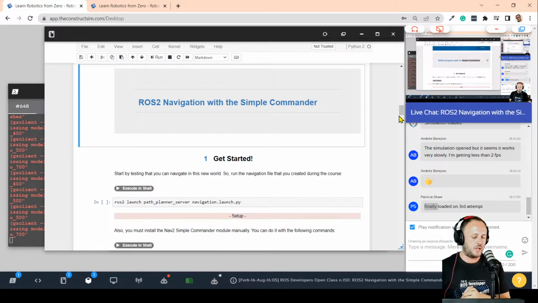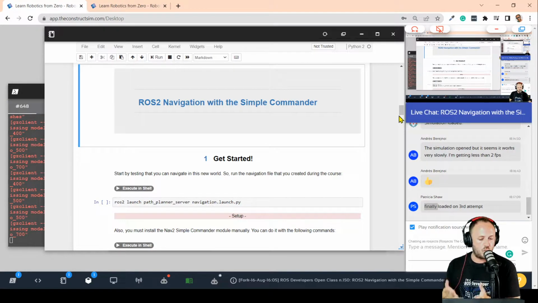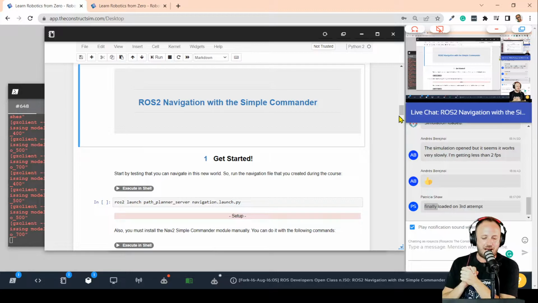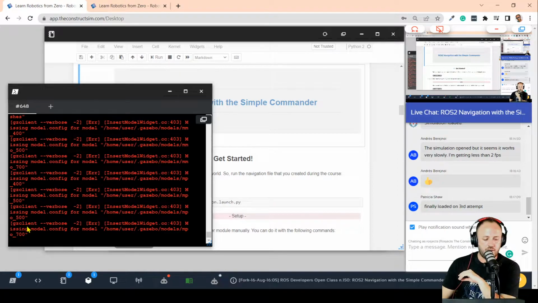All right, then, what I was saying, in order to be able to use the Simple Commander API module, we have to, first of all, have a navigation system that is working, okay? In this case, for this class, I already provide this to you, okay? So it's now the moment to open the code editor. The code editor is the second icon that you have here at the side of the shell icon, this one here.